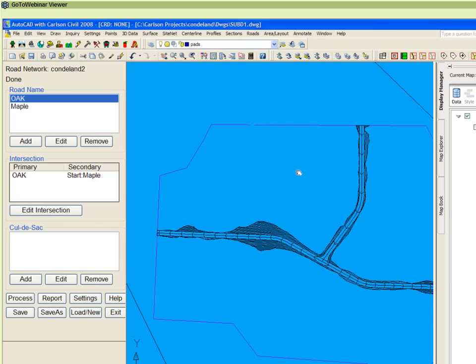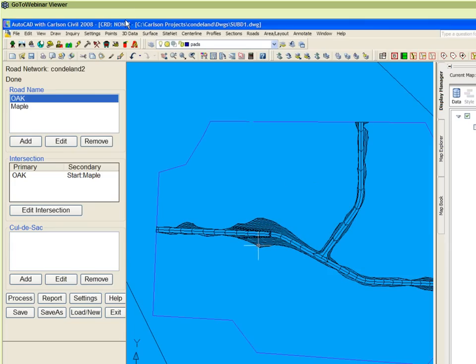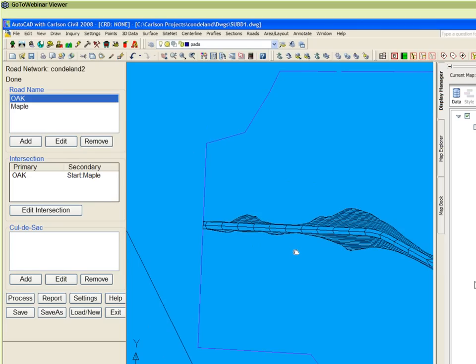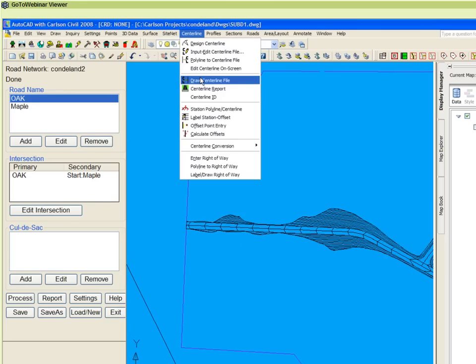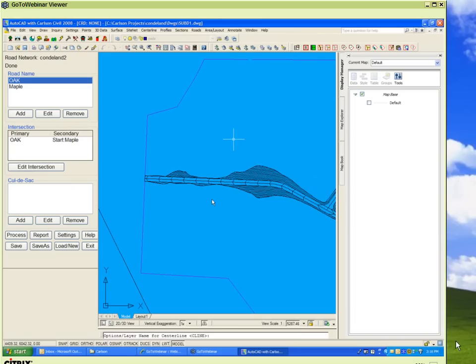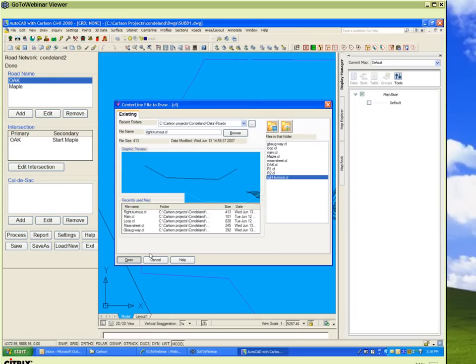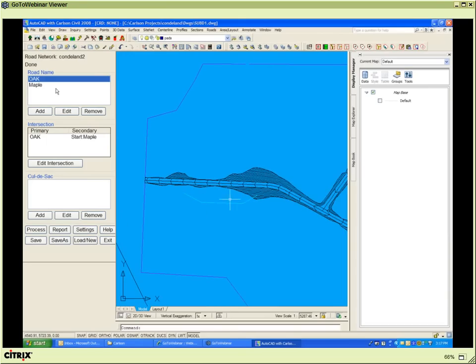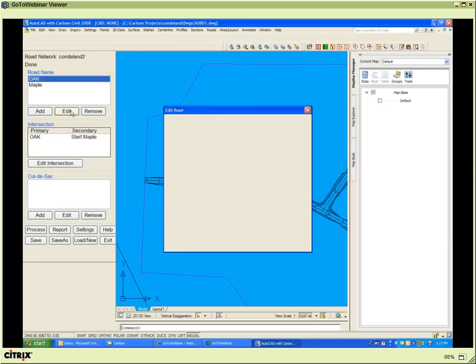Okay. So I just wanted to show very quickly, this is a very simple example, but basically what I did was I drew in, and let me just show you, I'll say draw a centerline file, and I made one called right turnout. So what you'll see right here is I basically put in a widening, and all I did was draw a polyline and make it a centerline file. So this roadway doesn't know about it yet, so let me just show, if I come in and edit Oak Street, this main road, this is called a template point centerline. This question came up a few times, Scott, so I thought I'd just show very quickly.